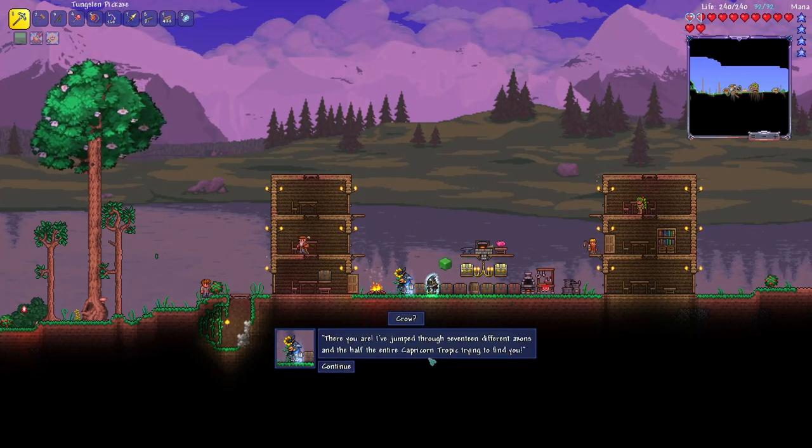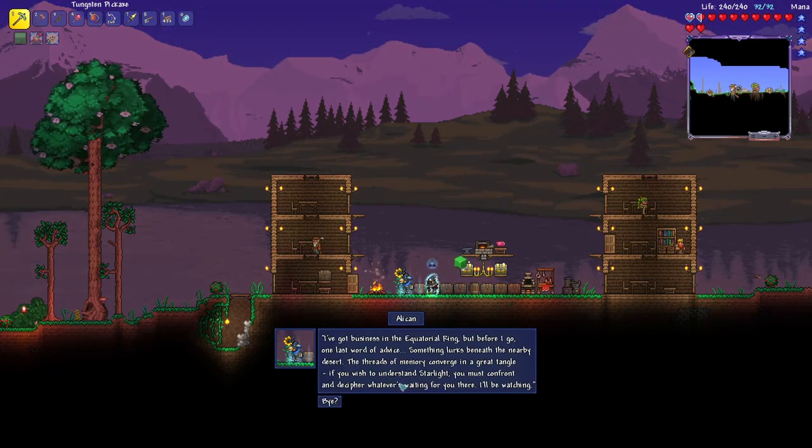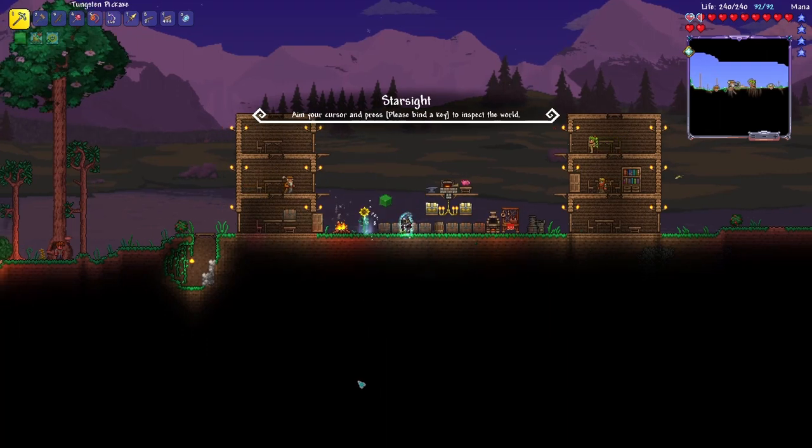Dialogue? There you are. I don't know why I gave the crow this voice. Yes, yes, my name is Alucan. Something lurks beneath the nearby desert. I think the voice I gave it changed, but also, whoa.